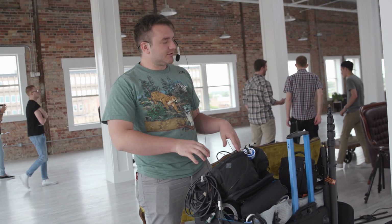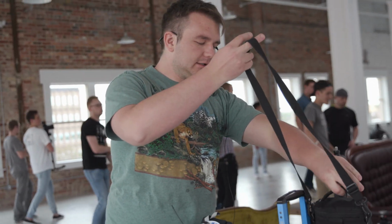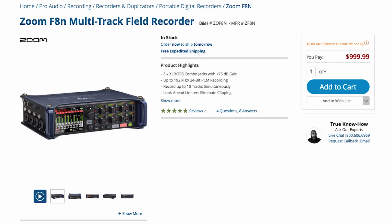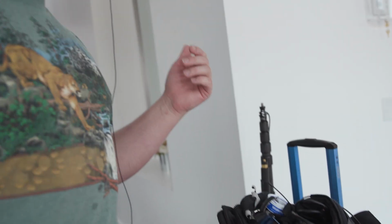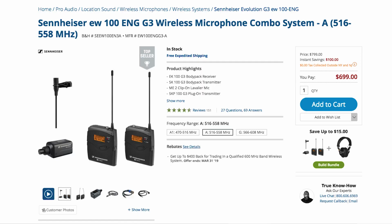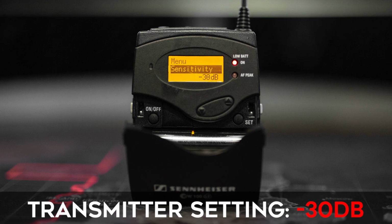Get my setup here, so I'm gonna have my mixer here, and I'm gonna have this mixer board right here, so that way it's all easy peasy. What we're running today is the Zoom F8, and we're gonna be doing the majority of our recording through there. We're also gonna grab some tests from the H6. We're gonna rerun them with the Sennheiser EK100 lav packs. If you use these packs, I recommend setting the receiver to 0 dB and the transmitter to -30 dB. I have never had an issue clipping when I have it on these settings.